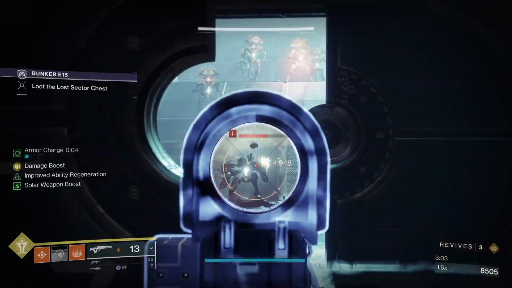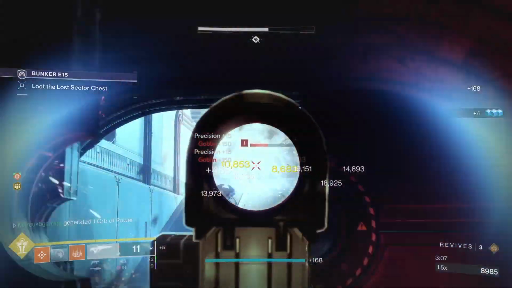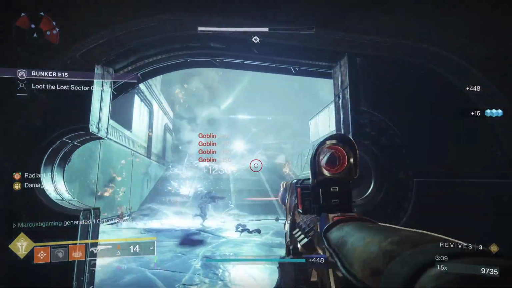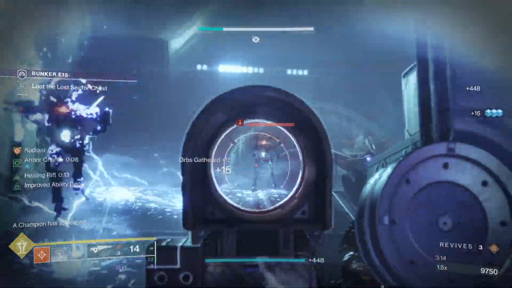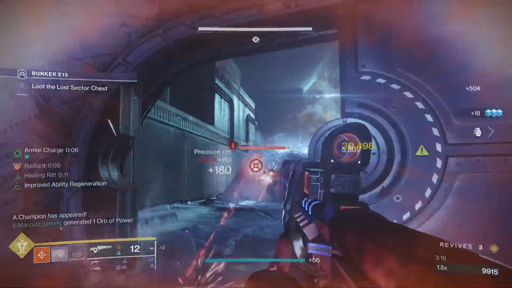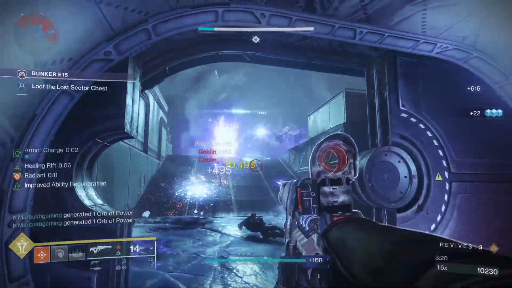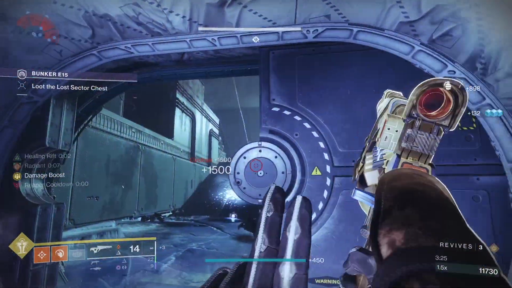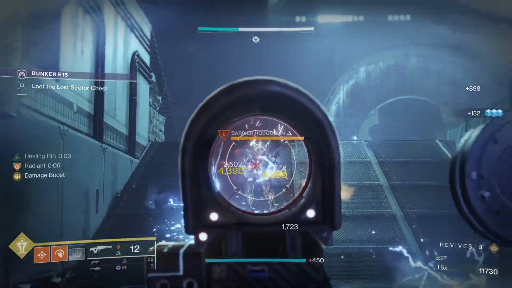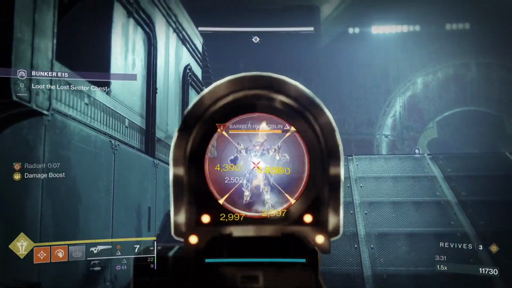Hey good people, on screen is one of, if not the best, Solo Solar build for Season 23. Now why would I say such a thing? Well, number one, you're going to constantly, and I mean constantly, be able to proc the buff for both damage and giving you anti-barrier champ rounds from Radiant.